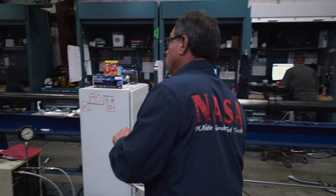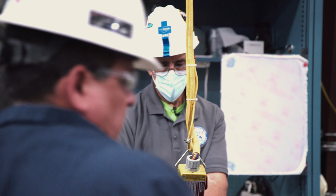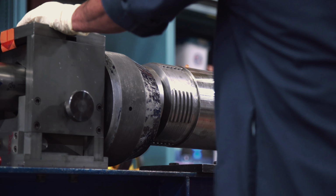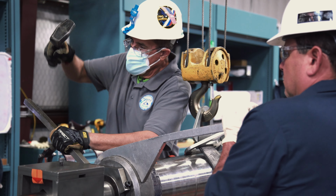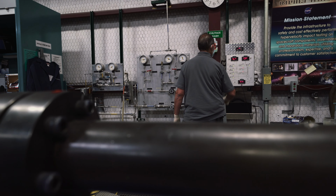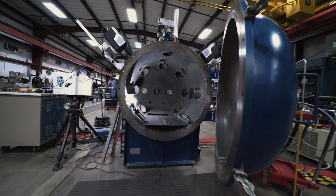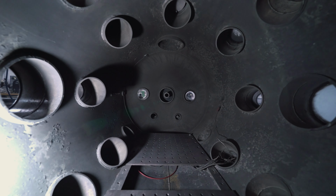Hypervelocity guns work in two sections, which are a two-stage light gas gun. We pressurize hydrogen in the first section. In the middle of the gun, there's a barrel. That's where the projectile is held. The pressures that are generated from these guns can actually level the building. And that pressure is suddenly released where the projectile is, where the barrel in the middle of the gun is. And then from that point on, there's a simulated vacuum, which simulates space. And then it is impacted where the target is.